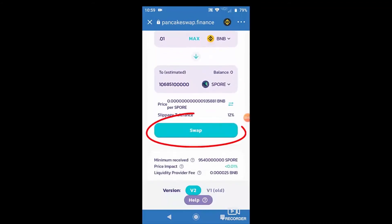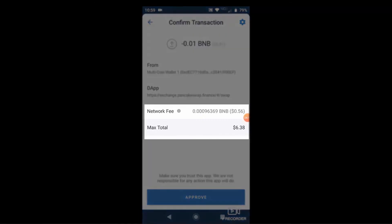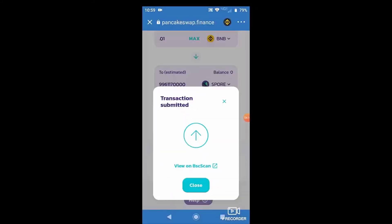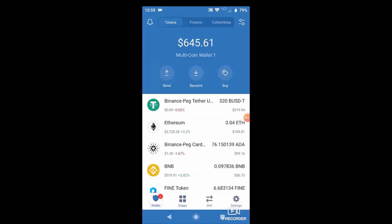So now that we've got our slippage tolerance all set, we can close out of this settings screen and go down and try to do the swap again. Same settings, 0.01. We're going to click on the swap button — it's going to pull up this screen again. We click confirm swap, and this time, hopefully — it's coming up with a confirmed transaction screen. This is the confirmed transaction screen and it's the last step before we actually get our tokens purchased. It's going to pull up a little menu showing us the network fee — meaning how much they're going to charge us to handle this transaction — and then the maximum total we're potentially spending, how much of our BNB plus our network fee. So once you're happy with that, the last step is to click the Approve button. Click Approve and you get a confirmation screen right there. When you see that Transaction Submitted message, you know you actually got a transaction.